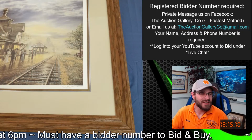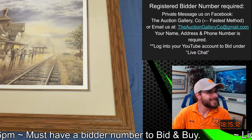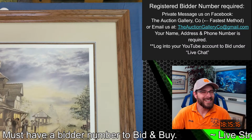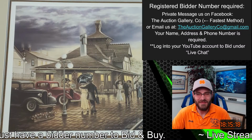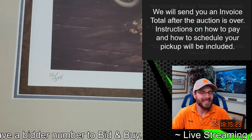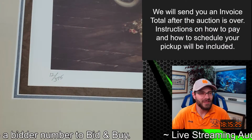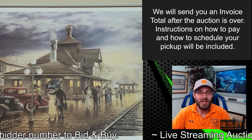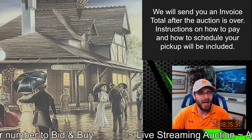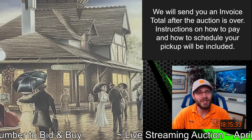I've got 50 on, looking for 60. Yep, Greg's going to expand. 55's on, now 60. 55, what is 60, 55, now $60. This one here, cost to frame it was probably $350. And the print itself was probably around the same, I want to say. But number 12, it could have been a little bit more.